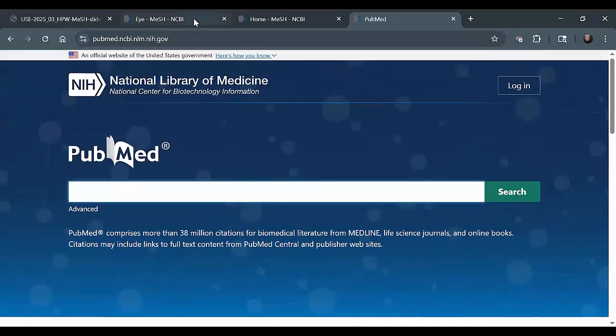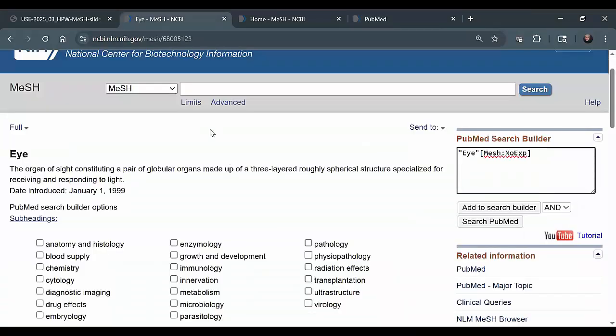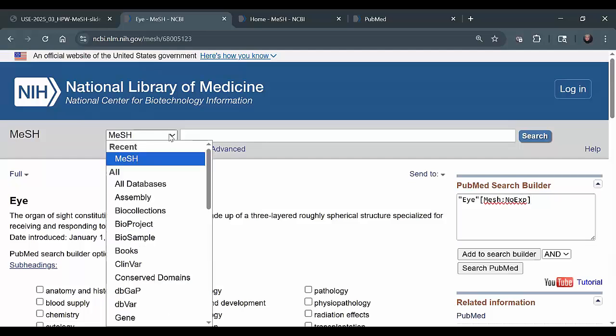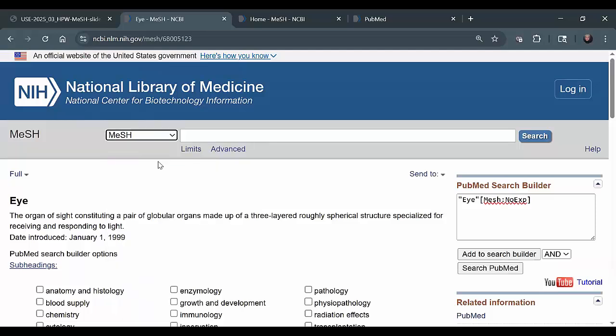Historically, there used to be a way to get directly like a drop down of choices, but not from PubMed anymore. It used to, similarly to what we see here in MeSH, where there's a huge long list of things you can get to. There used to be something like that.